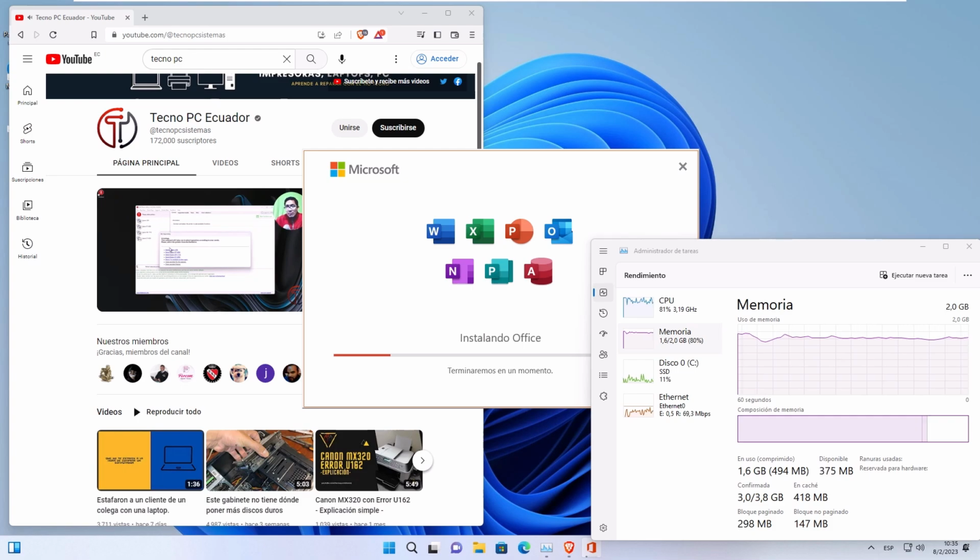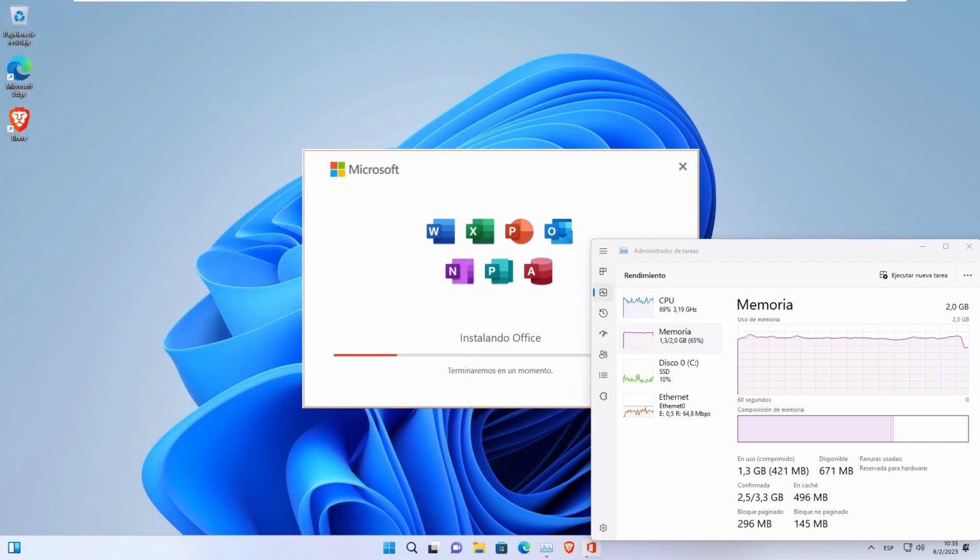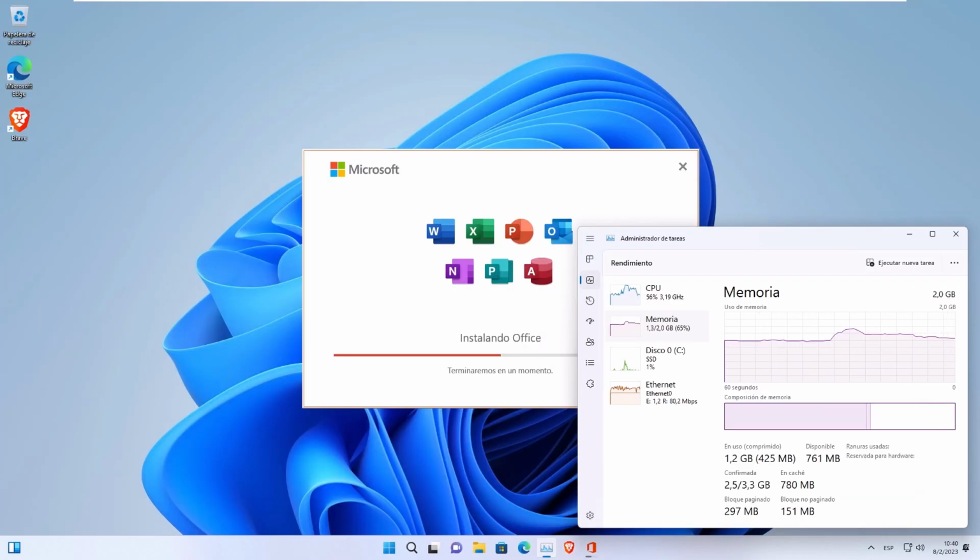We have 2 gigabytes of RAM on the computer, but there's a detail: while we are watching the video that is there in the thumbnail, and Office is installing at the same time, the video begins to have certain lags. We're going to speed up a lot here. We're going to put turbo boost on the video to speed up the installation. But see, it does not advance, it's hard. Let's start at the half. I see that no app has been installed in the start menu. It doesn't do anything.